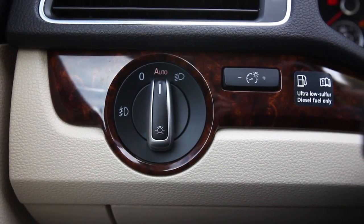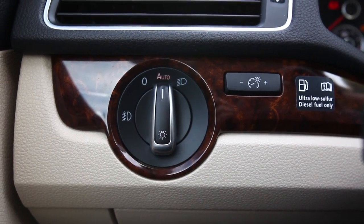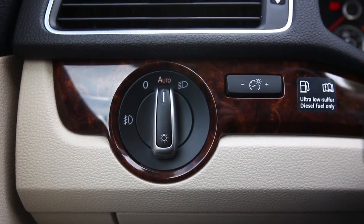Every Passat, even the most basic one, has automatic headlamps. You don't ever have to touch your headlight switch — you won't forget to turn them off. It's light-sensitive, so when it gets dark outside the headlights automatically come on, and when you shut off the car they automatically go off. All Passats also have rain-sensing wipers, which is a nice luxury item that cars in this price range normally don't include.